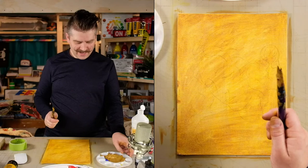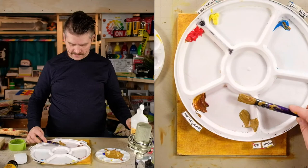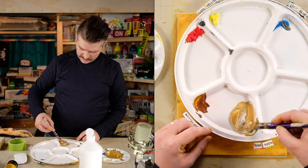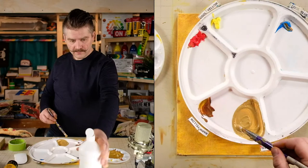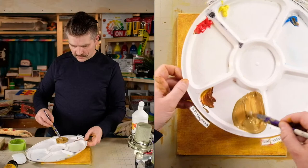So I'm going to take a bunch of, maybe that's, yeah, that's enough. I'm going to put that on here and put a significantly larger amount of medium to make it much more transparent. It's a little deceptive because it does look a little bit like I've added white to it. So it does look like I've tinted this color, even though when it dries, it'll go a little bit darker. It'll go back to what this is, right? So it's a slight change, but as it dries, we'll have that transparency back.